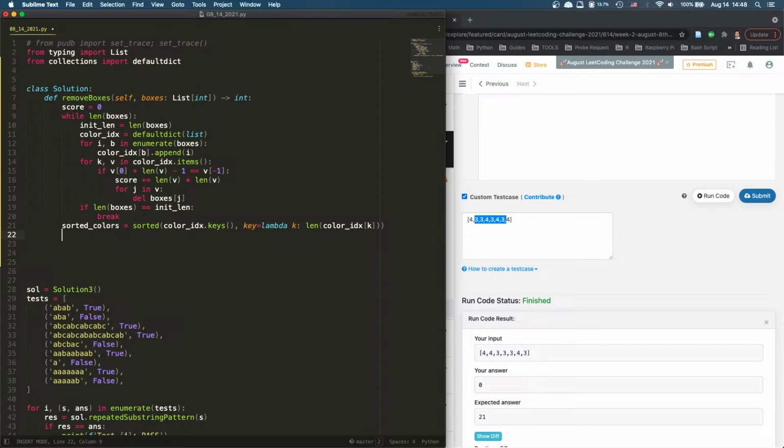Oof. Yeah, actually, I haven't thought it through. Broke them into smaller chunks.